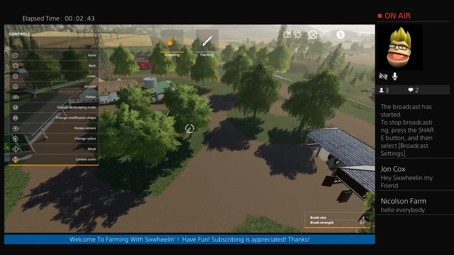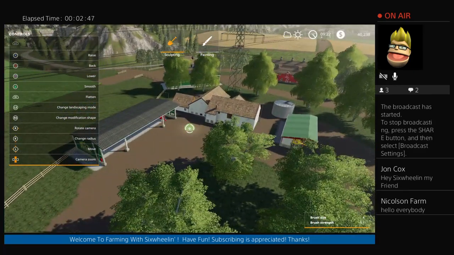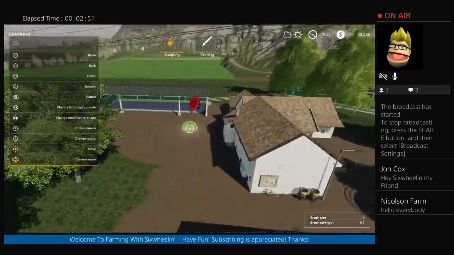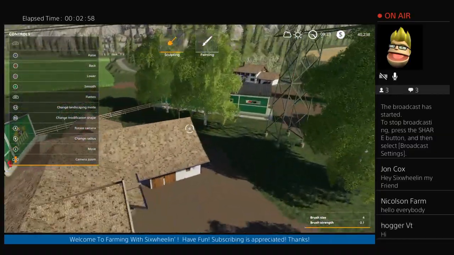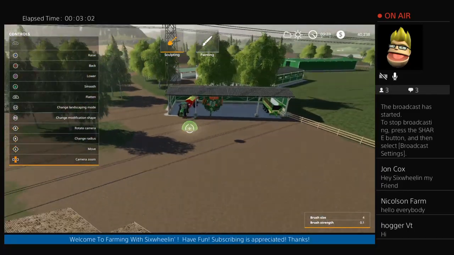Hey, John. We're at Gunner 2116's farm, and I'm just showing everybody around. Look what he did. He did a really nice layout here. I was really impressed when I saw this the other day. And it goes beyond here, just back on this side, as we spin around.